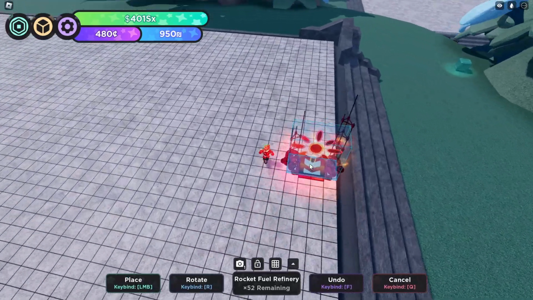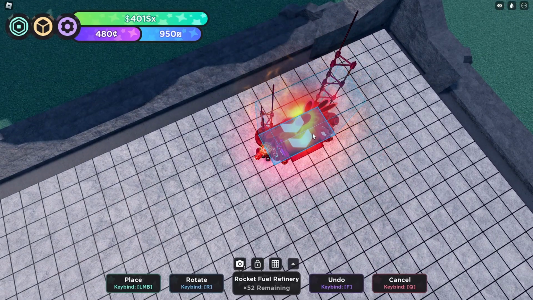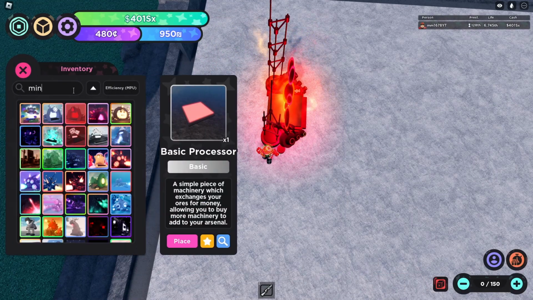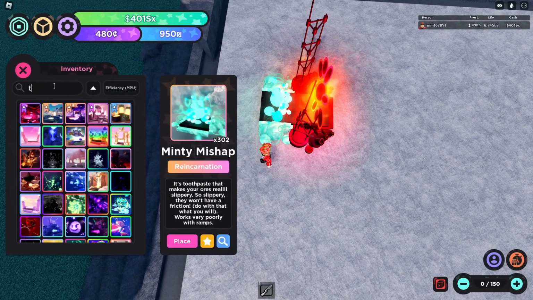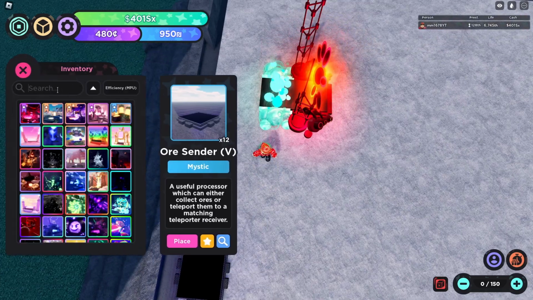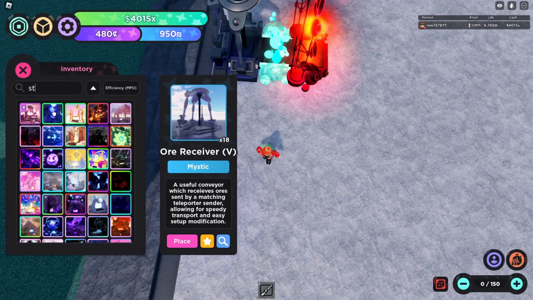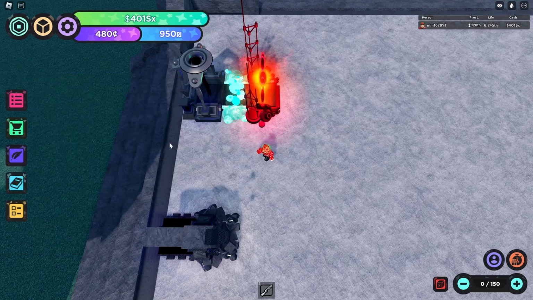Now let's move on to the late game, pre-ascension. This revolves around rocket fuel refineries. Once again, you're probably going to want to use a Minty Mishap to keep the speed up as much as possible. The start is very similar to a Lucius Luster start. You want to use teleporters. Again, I'm just going to use a stone mine example. You should optimally be using your highest value mine.